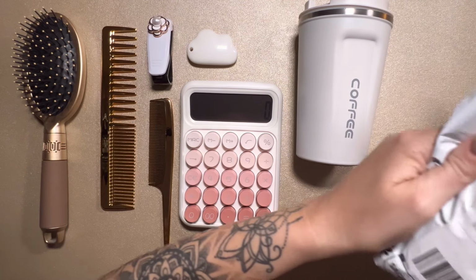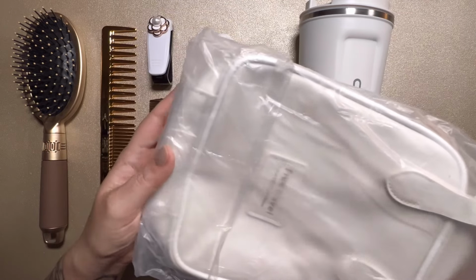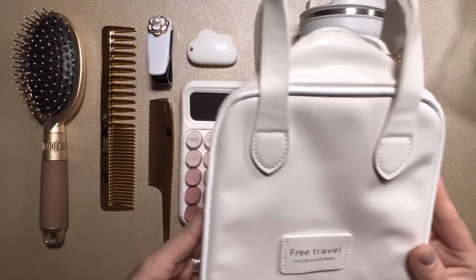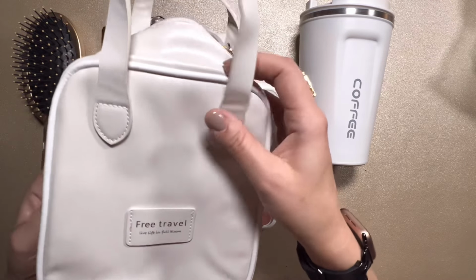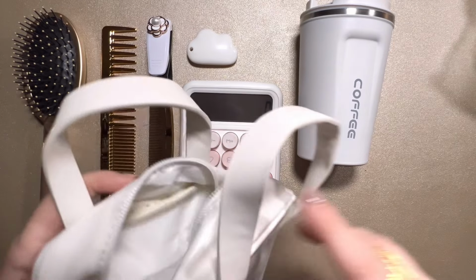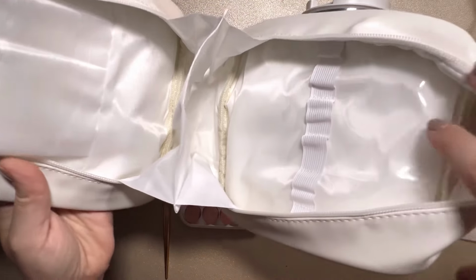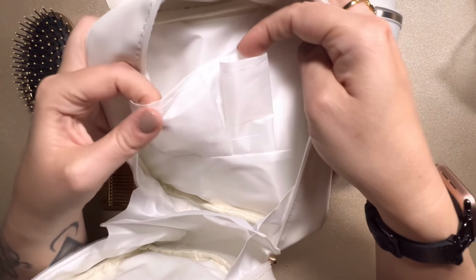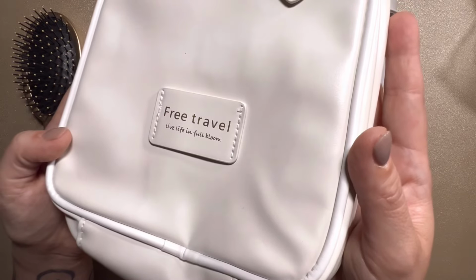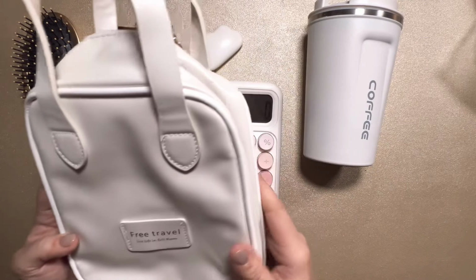And I think that there's only one more thing. All right. This, oh my God, guys, how many travel cosmetic bags do I need? I have a huge collection, but the Temu algorithm is definitely getting me on this one. So this is a little travel bag, and it has gold hardware on it, and it's supposed to, let's see, how can I do this without ruining our little setup? It's supposed to open like a clamshell, and you can set your things inside. It's got some brush holders here, some little compact things. It's kind of cheap, but what do you want? This was probably like $4. It does say free travel, live life in full bloom, which is kind of cute. And for what I paid for it, not too bad.